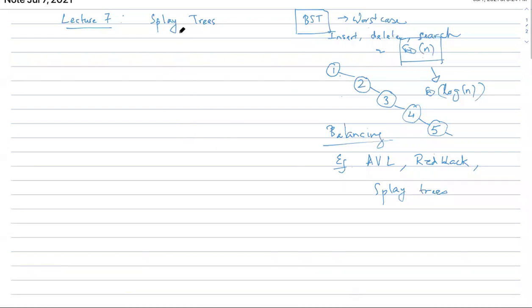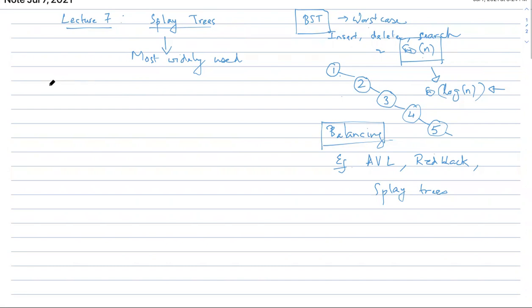Splay trees by far is considered to be the most widely used data structure of choice in the last 25 years or so, and therefore we are going to learn how to utilize splay trees in balancing the binary search tree and getting to a much better timing complexity for insert, delete, search, these fundamental operations in relation to the binary search tree.